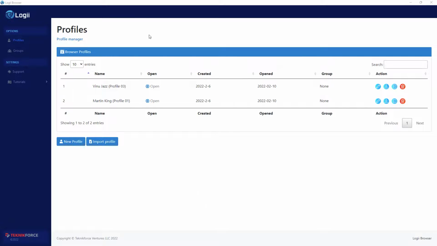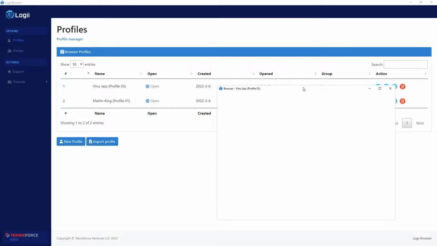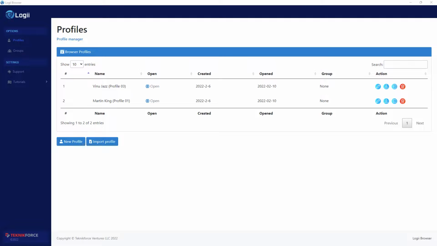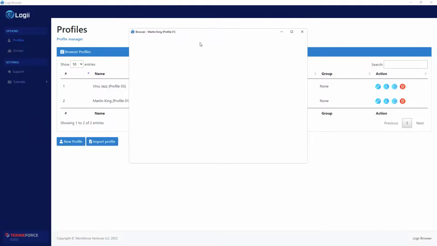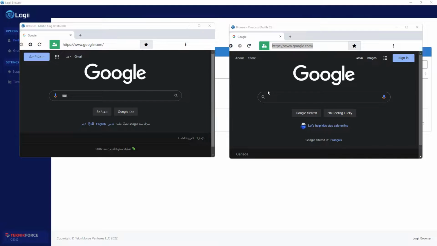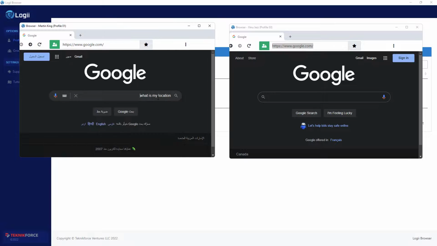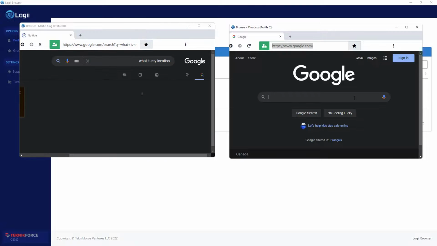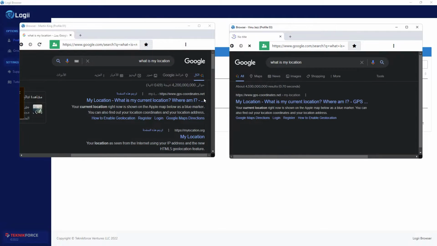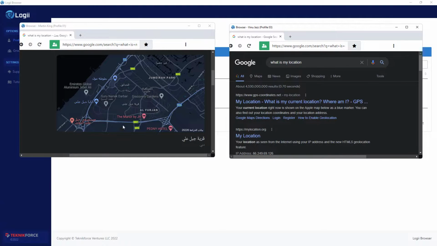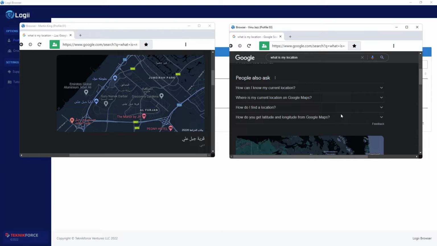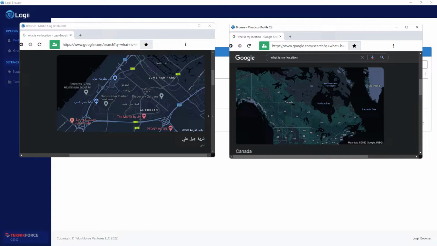All right, let me show you an example. I've got two profiles. I'm going to open both of them. Here's one. And meanwhile, I'll open the second one too. All right, so I have now two browser windows open, each of them connected to different profiles, and I'm using different proxies too. So let us check the location in each one of them. And here too. So you can see the location in this one, it's in Dubai, it's Emirates. And in this one, I am in Canada. So I'm using this side by side.